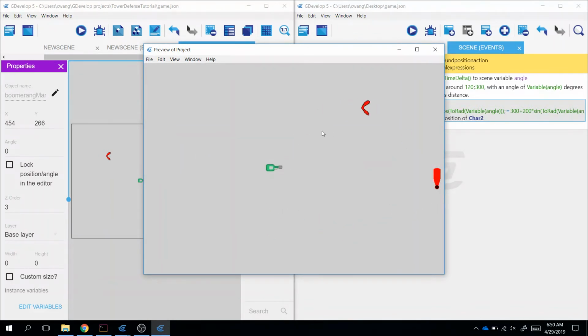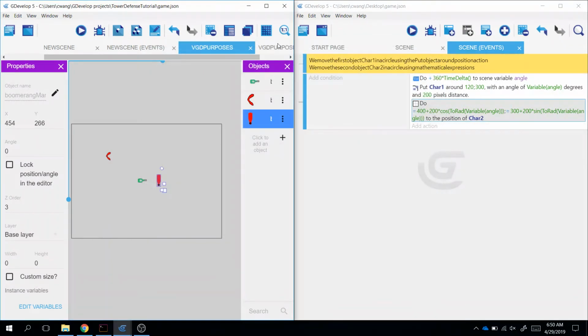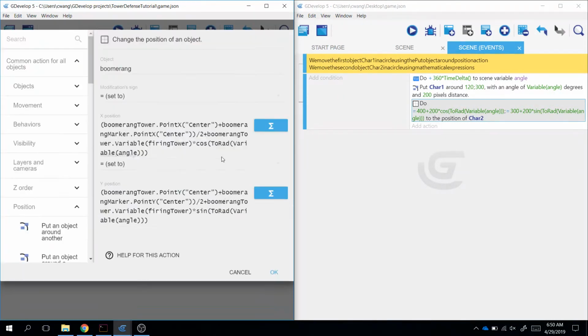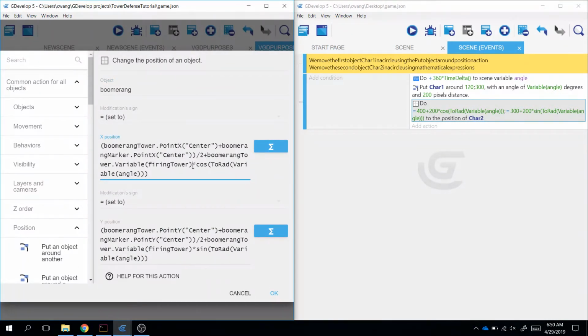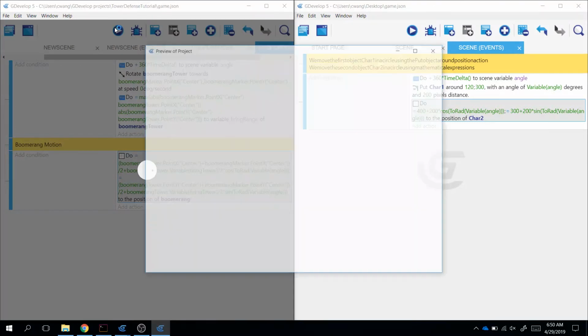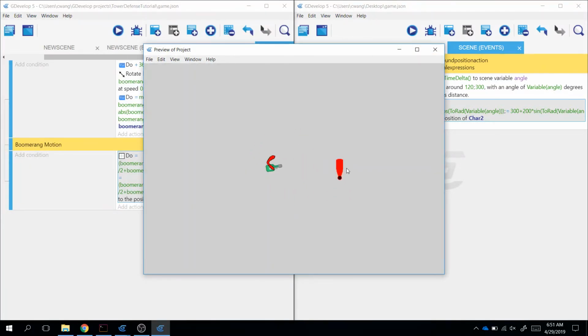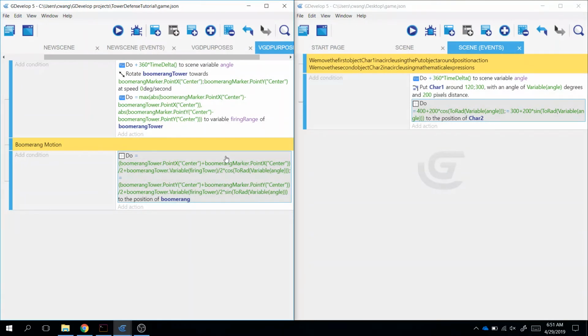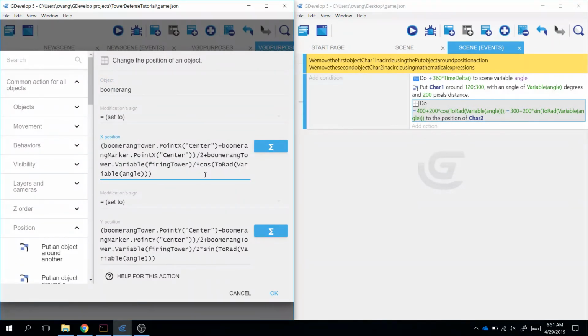Alright, but we see here that there's still a problem. It's not perfectly aligned. Now how do we get that? Well, there's maybe an easy fix. Maybe what if I just try dividing this by 2? The firing range. Let's go ahead and see that. Nope, definitely not. Nope. Nope, what's going on? Alright, so maybe that wasn't the correct fix. Let's go ahead and leave that.